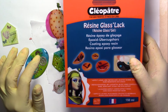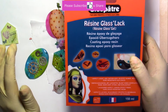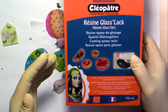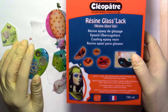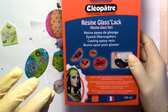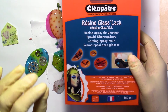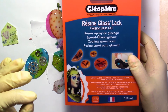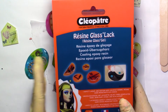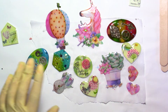This resin is an epoxy resin, so it means you need to mix part A with part B. I'm going to show you the details. It is a doming resin — it's made to pour over a piece of jewelry or anything you want to dome. You can pour it over many, many things. It is not made to be put into a mold because you need to work with a thickness of only up to two to four millimeters, not more. So it's not made for embedding something big like a button; you'd need another kind of resin for that.